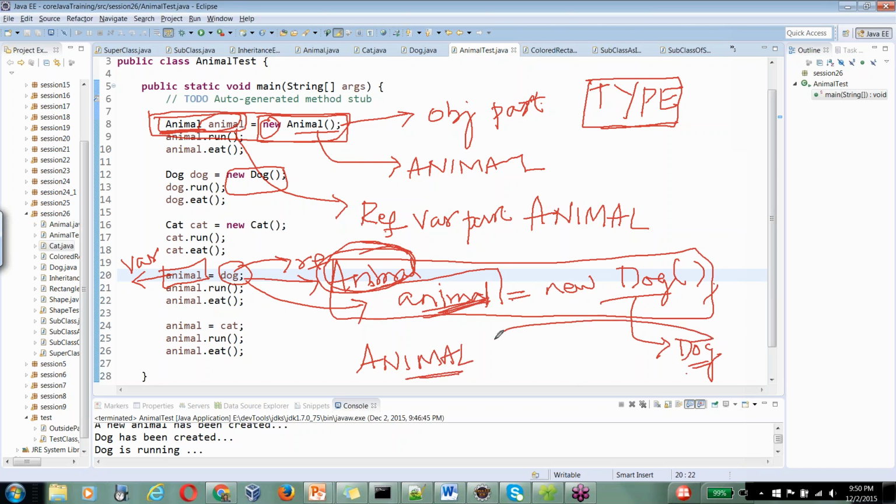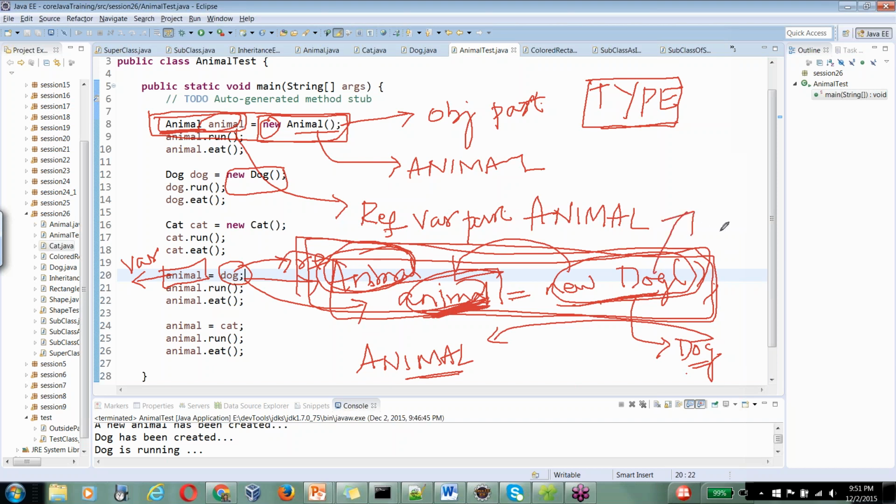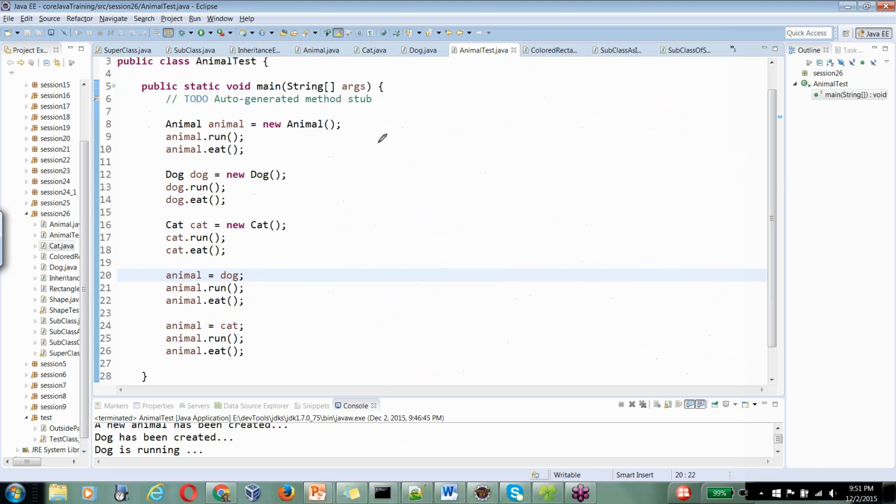Since dog is an animal, you can do this one. But this is a dog object whose reference is assigned to your animal reference variable. The reference variable type is Animal, and the object type is Dog. So now why are we explaining this? Very important thing. What is visible?